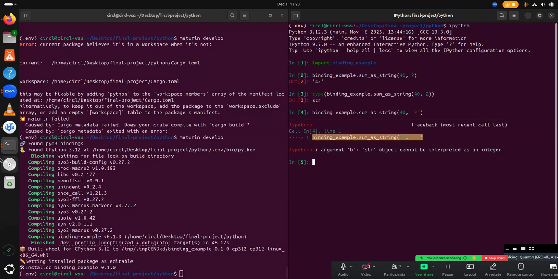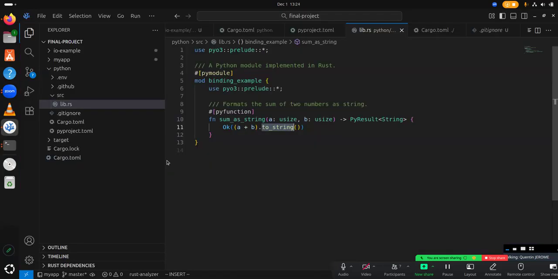So you see, the PyO3 stuff is not only generating the exports, but also doing the formatting, argument processing, and correct error wrapping so that everything is okay with Python, and everything in very little Rust code.